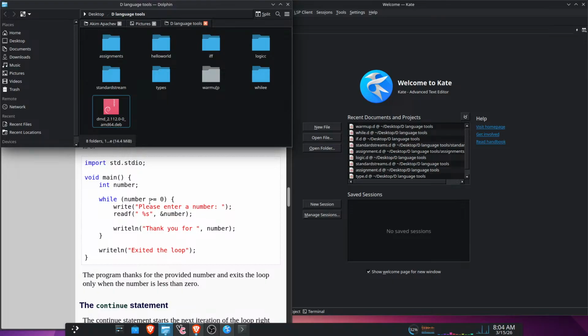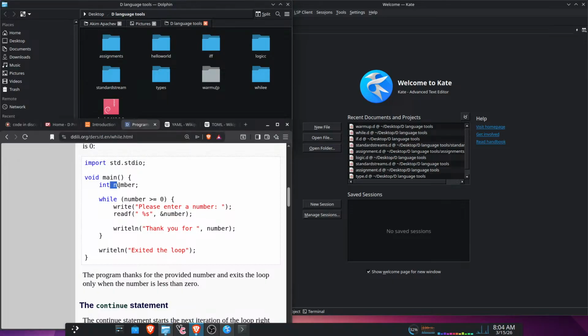So while it equals 0 or greater, which is always going to be 0 to start off, right? Please enter a number. And then you could enter a negative because it's an integer. Let's say you wrote 10, it'd still be greater than 0. Then it will say, thank you for 10. And then writeln exited loop.